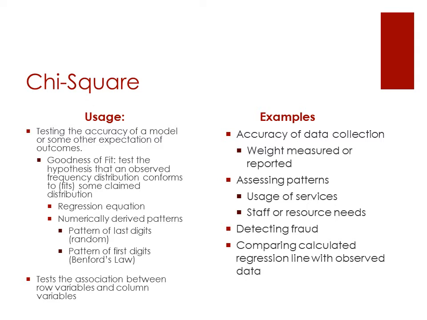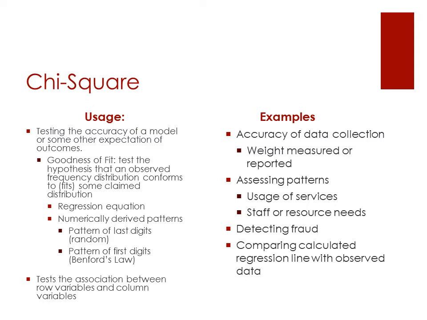One of the biggest problems when you're collecting data that doesn't really get addressed in this class is having people not report the data exactly the way you need them to. So, for example, if I am looking at biomedical models, I want to have a weight that is actually measured, not simply the person reporting. Measured weight is much more accurate. Same thing for height, blood pressure, a lot of the different variables we look at in biomedicals. So making sure that your data is accurately collected is actually critical for proceeding further forward.